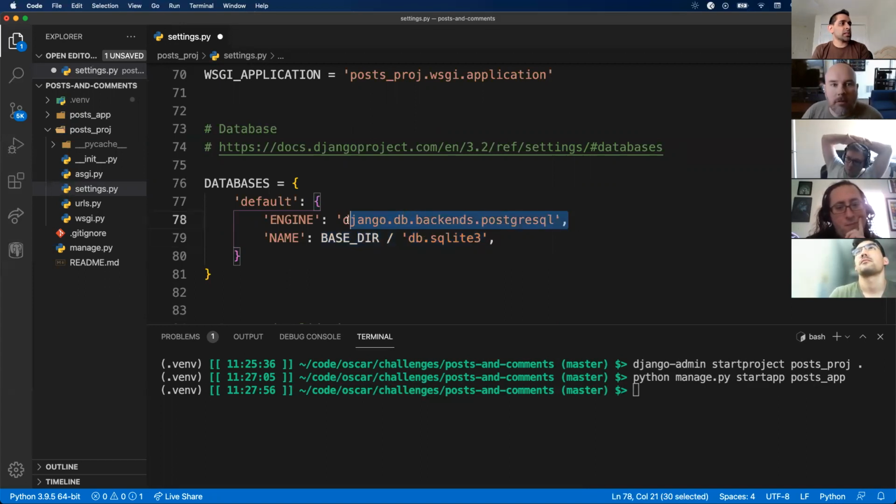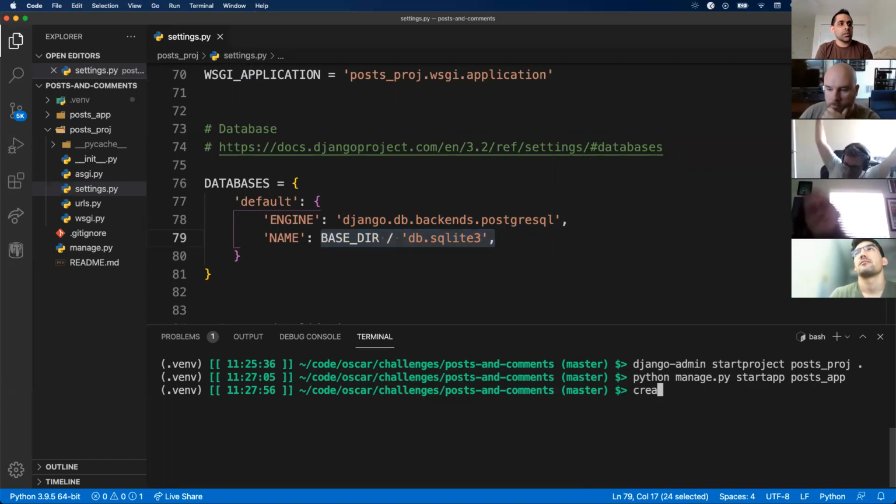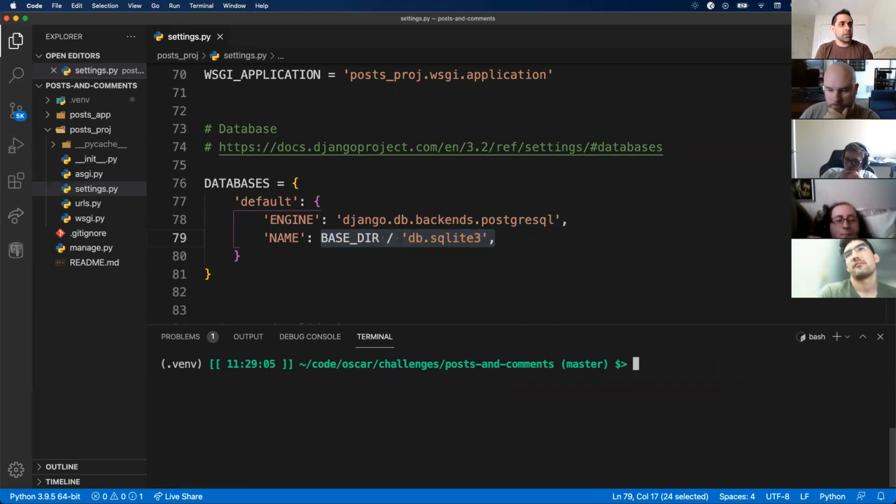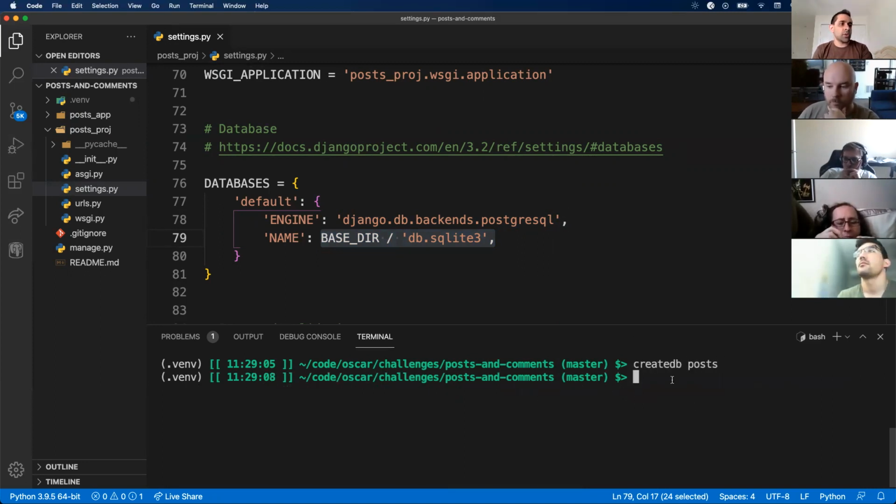So yeah, since we're editing the database portion, we're going to use Postgres. We're going to provide it a database name. So at this point, it's probably a good time to create a database. I'm going to go back to my terminal, do createdb. Let's call it posts. Do I have a posts one? Yep, I already do. We could drop that. dropdb posts. All right, so createdb posts. All right, so no errors here. So that created the posts database. I could give that name to my Django settings so that it knows what database to work with, called posts.